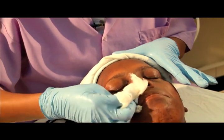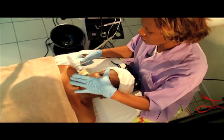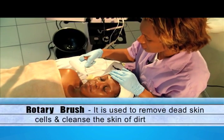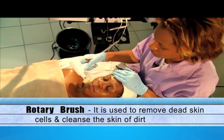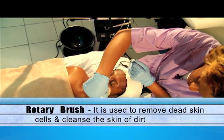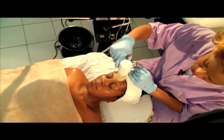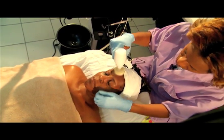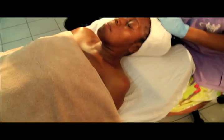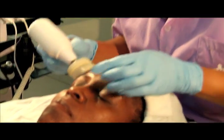Light, firm, and steady. You still comfortable? Okay. The brush is used for a deeper cleanse with your cleanser. With circular motion, you use your brush. It also stimulates as it's cleaning. For someone with oily skin, you do not want to use the brush, but since Simone has some dry areas, it will help with the stimulation of the sebaceous glands.